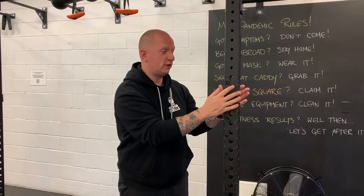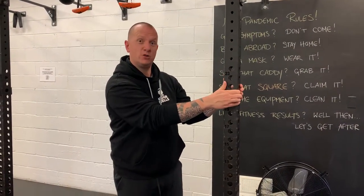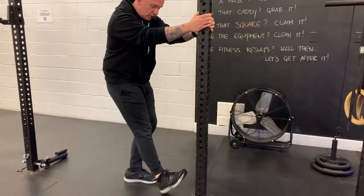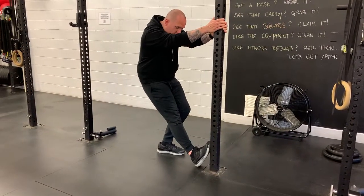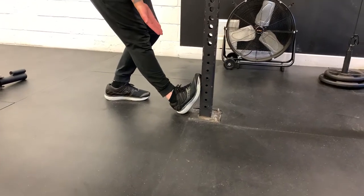The first thing you need to get set up is a post or a door frame, something that you can hold on to. Even if it's just the lip of a door frame, make sure you can hold on. The setup with the foot is very important. As you can see, I'm not just here on the toe — I am here on the ball of the foot. I'm leaning back and the position of my foot is pretty high up on the post.